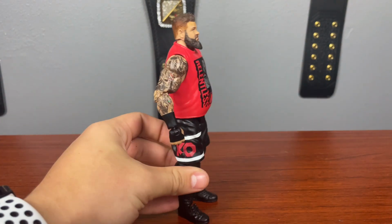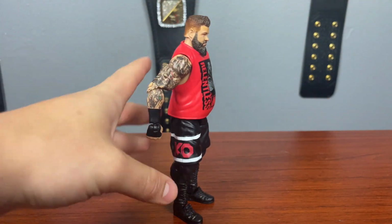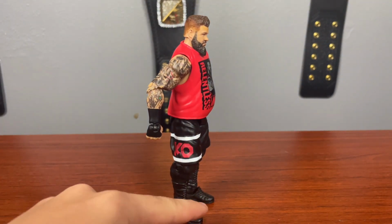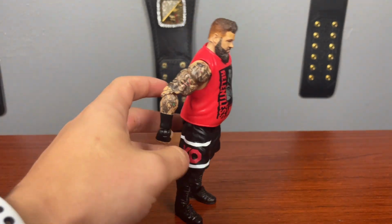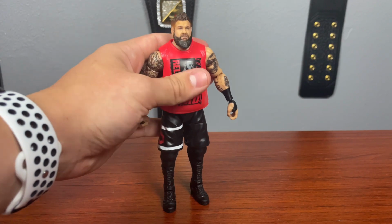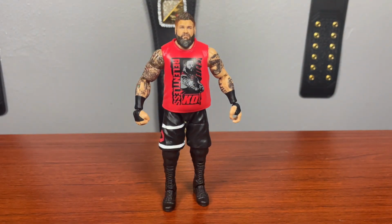But I know that he doesn't wear a whole lot of different stuff, but he does often wear like the different colored shoelaces. He switches to kick pads. He wears different shorts sometimes. Like if we got the WrestleMania Kevin Owens, but I know this is a Survivor Series line and they were just pumping out these figures sometimes for us to get figures that maybe we can't pick up in the store or are hard to find.